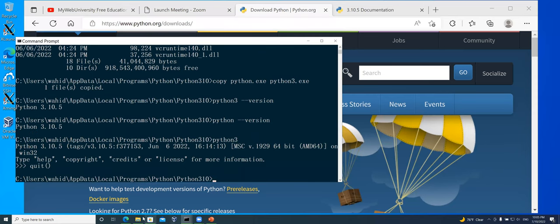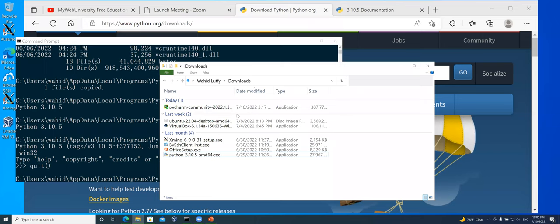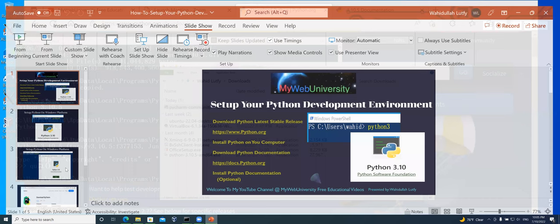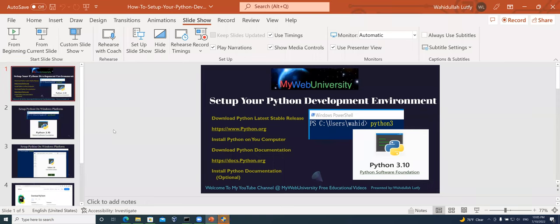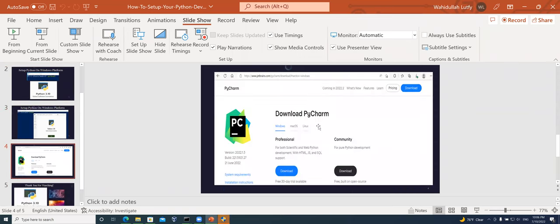Let's install PyCharm now, the IDE. And then while the IDE is getting installed, I'll do some demo inside the Python. And now what I'm doing here is clicking on PyCharm to install the integrated development environment of PyCharm, which is from the JetBrains website. And as you can see here on the main page, actually I'm not showing that one, to just go to JetBrains. But you can go to JetBrains and download. Yeah, I'm showing this one actually on this page.